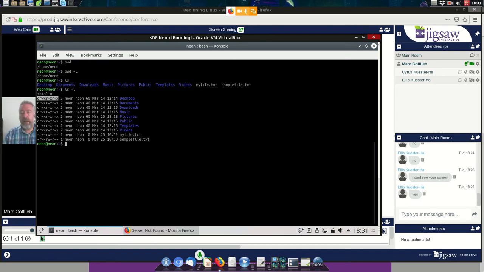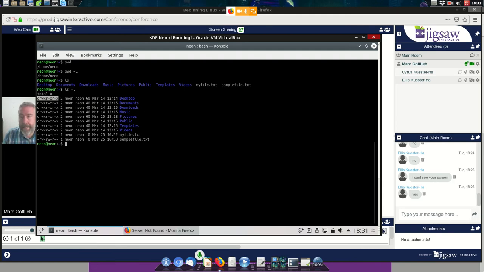So that means that the owner of the directory can read the contents of the folder, write to the contents of the folder, and run any executables that are located in the folder. Okay.